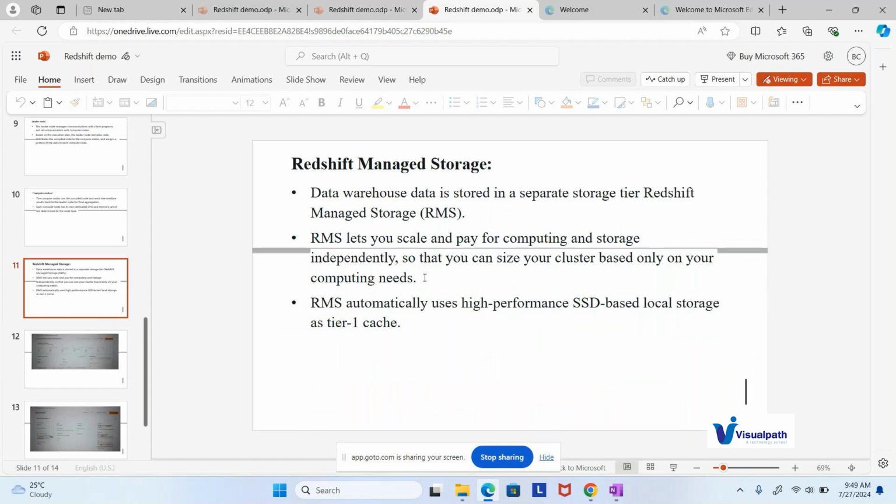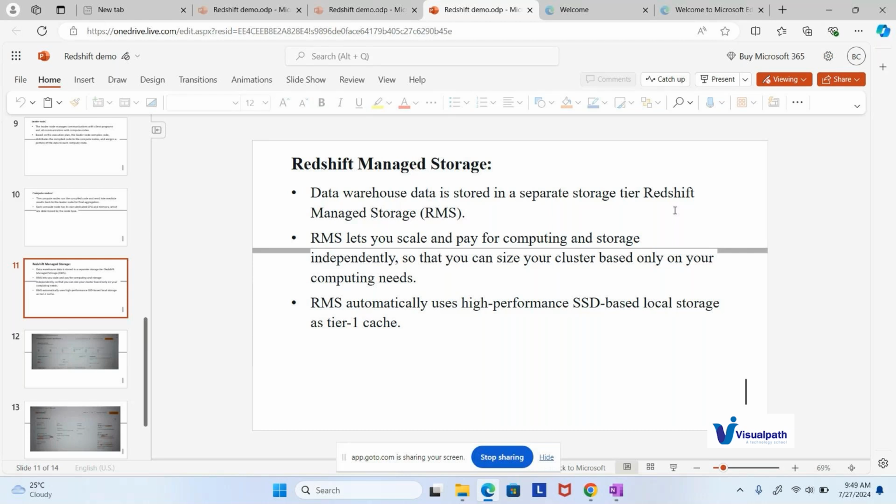So if you see here, Redshift managed storage is where the Redshift warehouse data sits. Whatever warehouse data we process every day is sitting in the managed storage. When I say managed storage, you don't have to configure what amount of storage you want.